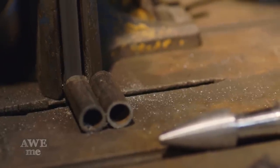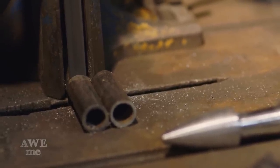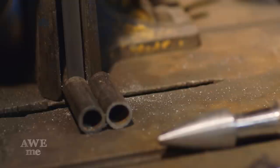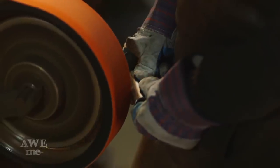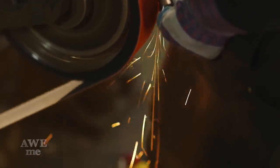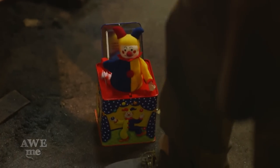For the construction on our pommel, we're gonna use two pieces of pipe. One's gonna get a notch in it, the other a V. They're gonna be put together and welded solid. I start by cutting the two pieces of pipe on the saw, then I move to the sander to sand in the notch and the V shape that will allow these two pieces of pipe to join together.